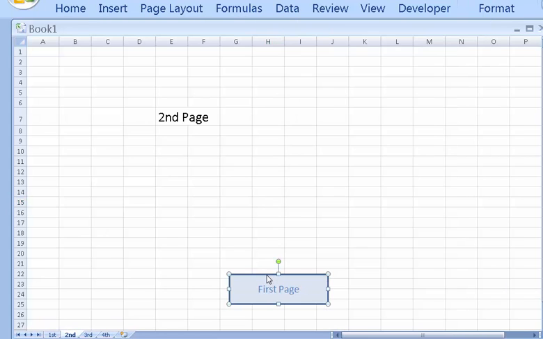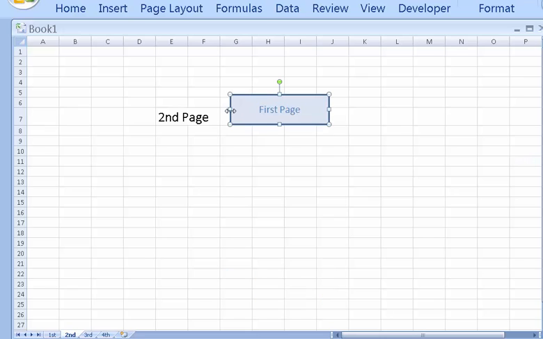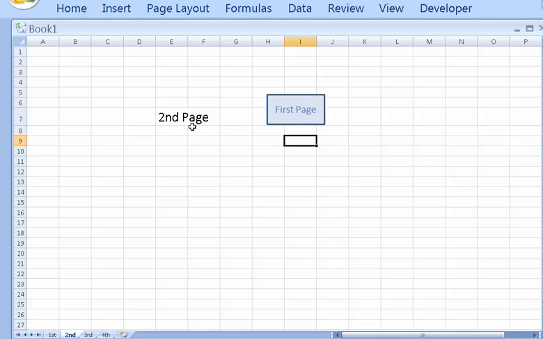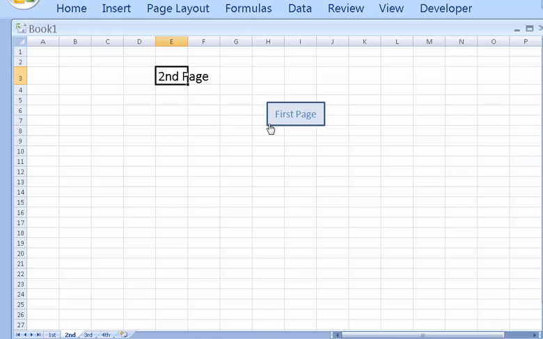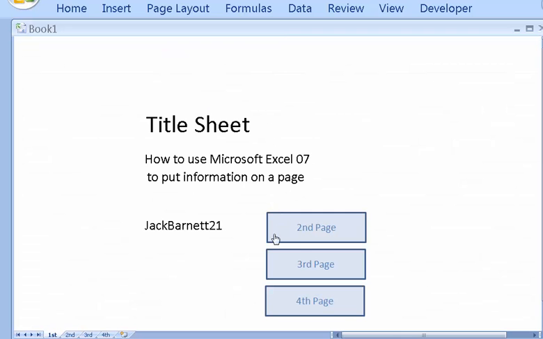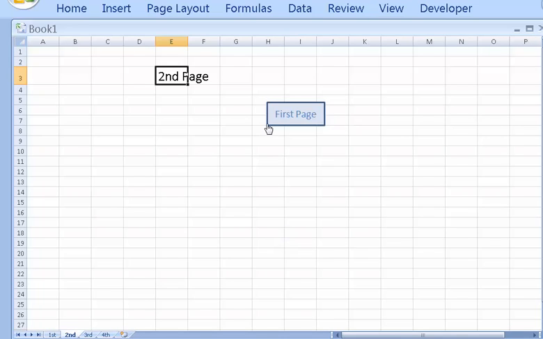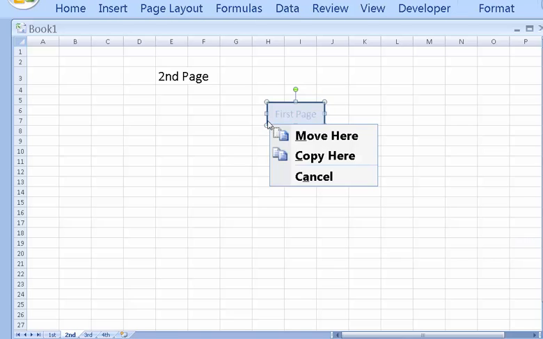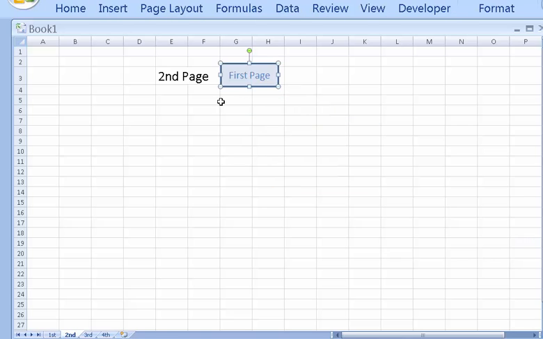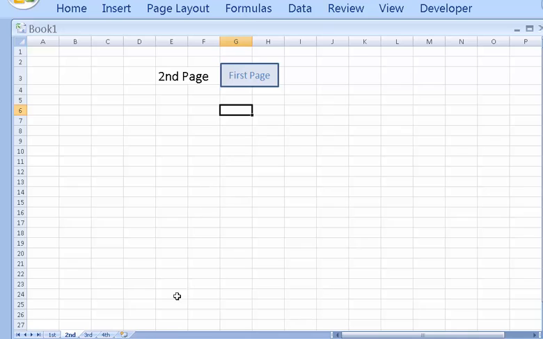So press it with the right hand button, move it, perhaps up near your title, make it smaller. Alright, you might even take this up to there. Each time you touch it with the left hand button on your mouse, of course it'll actually work and do things. So put it up to there, and there you are.